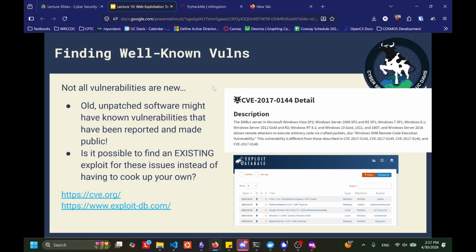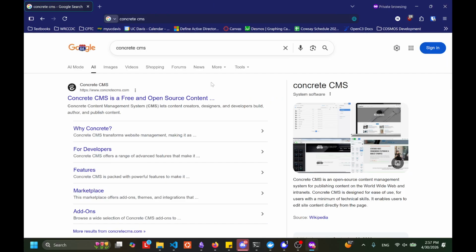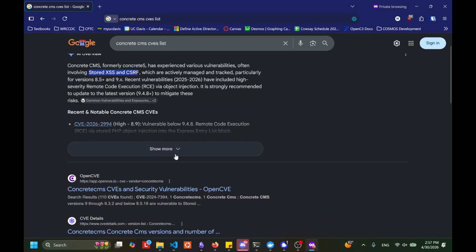We're going to give it a number so it can use a similar name, report it, and maybe tell people what exploits exist for it. It's called CVE, Common Vulnerabilities and Exposures. If a security bug or vulnerability exists, it's probably going to get a CVE number, and if you have a piece of software that you think might be vulnerable, just look up the software name and CVEs list, so Concrete CMS CVEs list.